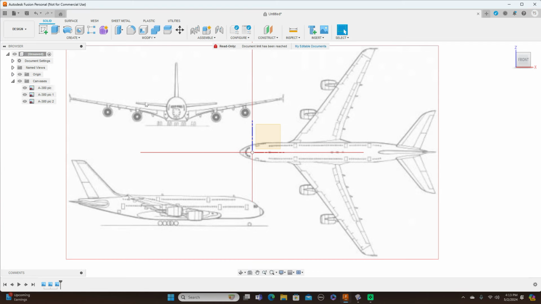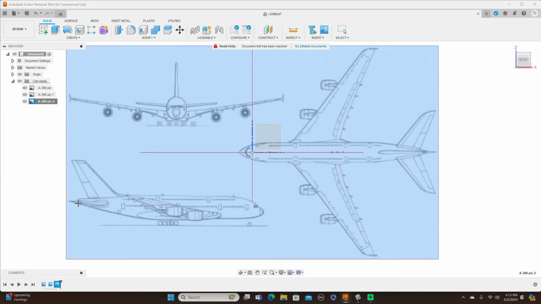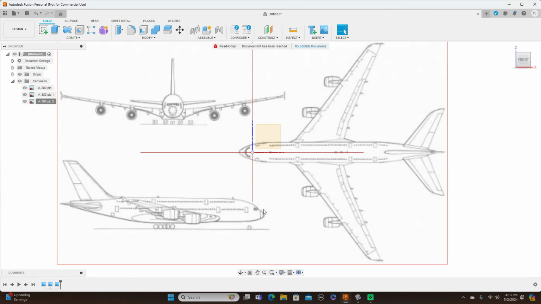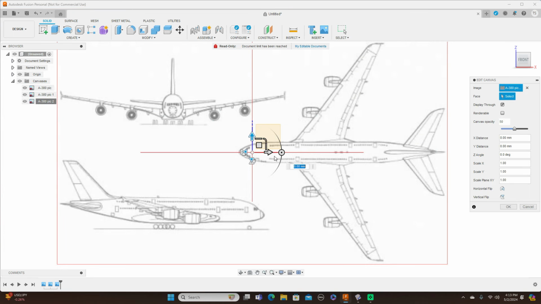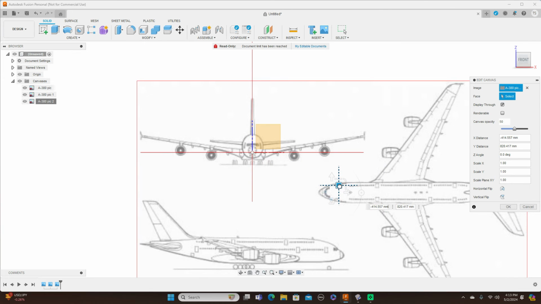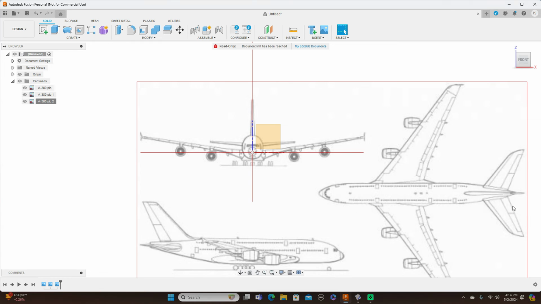Now calibrate this. And move this down to the center. So right click, edit canvas, and move this to the origin. And OK.